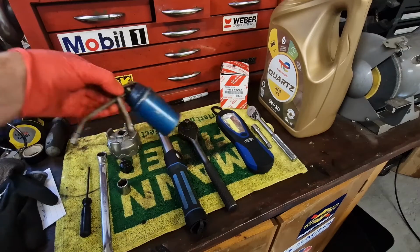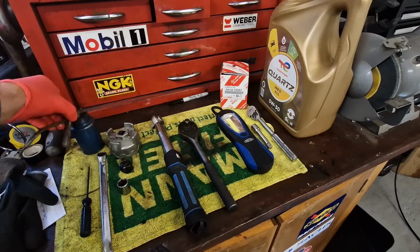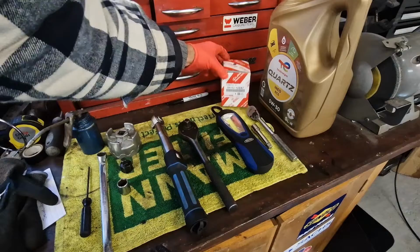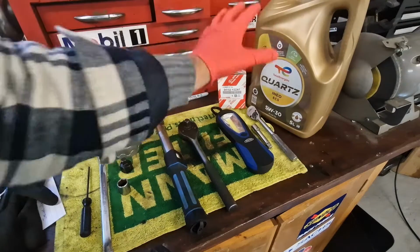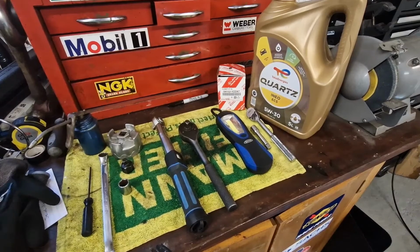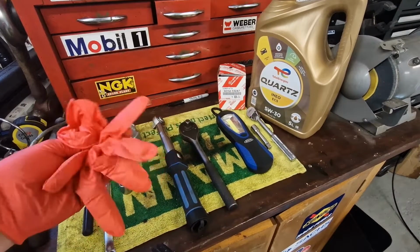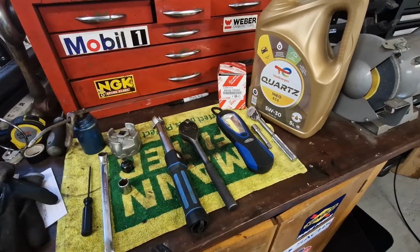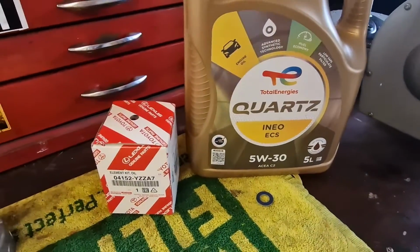I do have a squirty oil can just to apply a bit of oil to some of the seals that are going to come off. And then obviously you will need your parts. So let's have a look what parts we've got. Forgot to mention, you're going to need some disposable gloves and plenty of rags. It's going to show you what parts you need for this job.